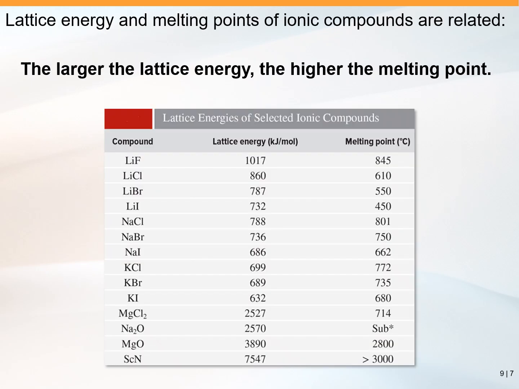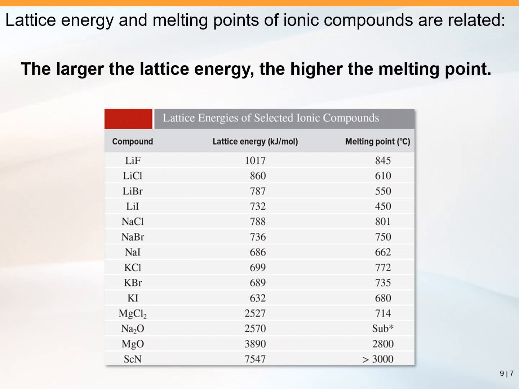The magnitude of the lattice energy of an ionic compound has observable effects on the physical properties of the substance. Take melting for example. When you heat an ionic substance, starting as a solid, the energy of the ions will increase as you increase the temperature. At some point, that energy, the kinetic energy of the particles, will overcome the attractive forces between ions that keep them in place as a solid.